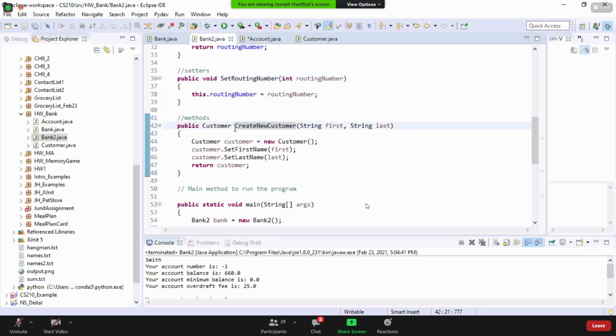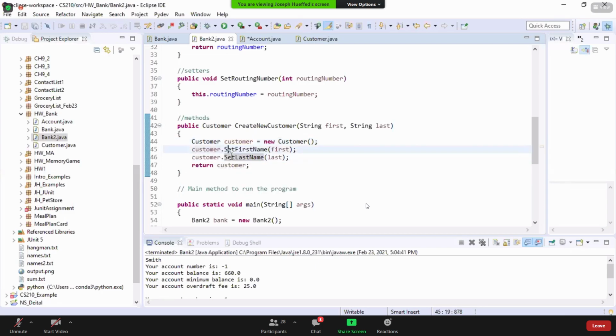Okay, then we have public customer, create new customer. The parameters are first name and last name. And inside this method, it creates a new customer object. So customer with a capital C is the name of the class. Customer with a lowercase c is the name of the object, so this could be named anything we like, customer 1, customer 2, customer 3. Equals new customer, that allocates memory and creates an object.